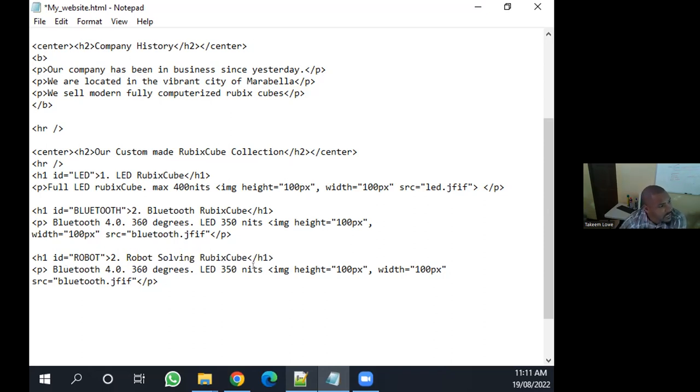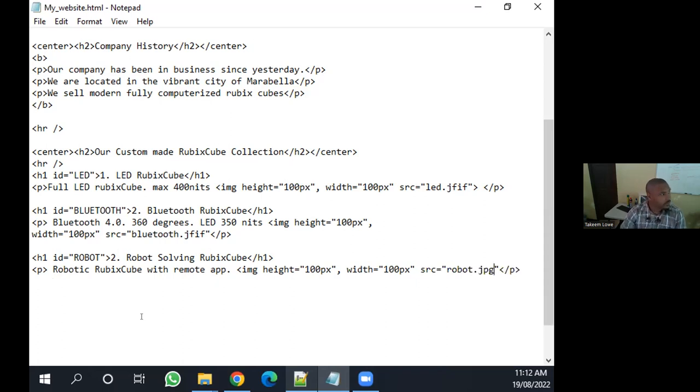Right, so we have the information about it. We have LEDs, not on this one, so you're removing that, right? And we give it that brief description. Robotic Rubik's Cube with remote app. That's it. Can I copy that? Let's do Control C. Everybody with me? Right, so the next thing we remember is robot.jpg.